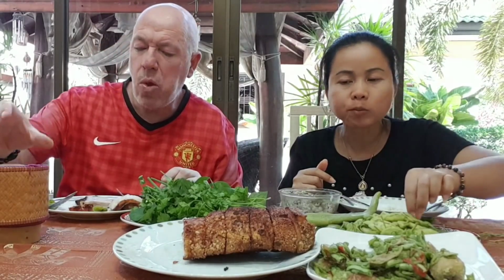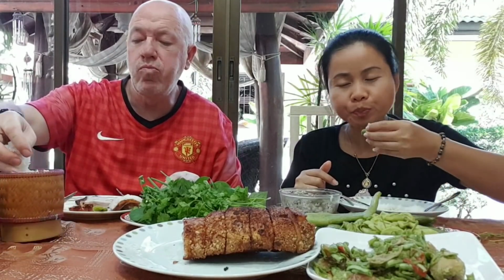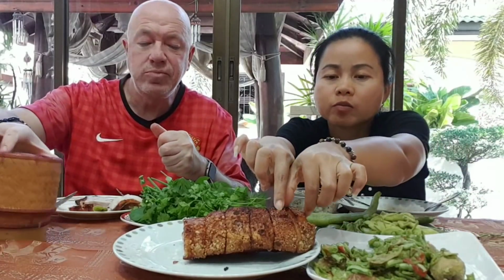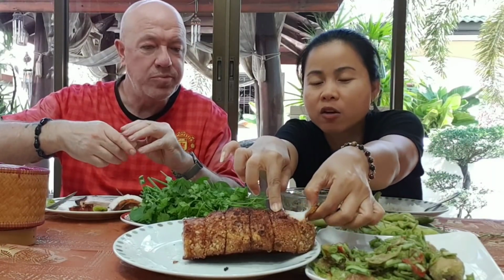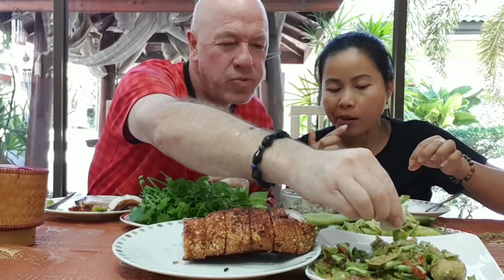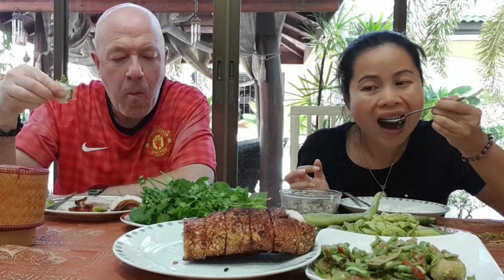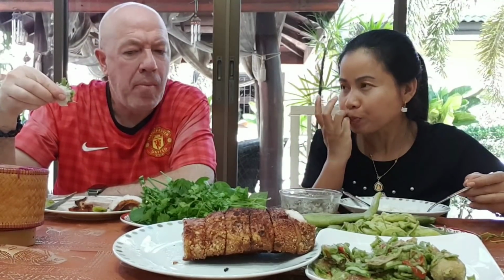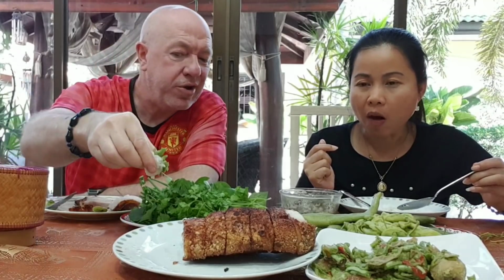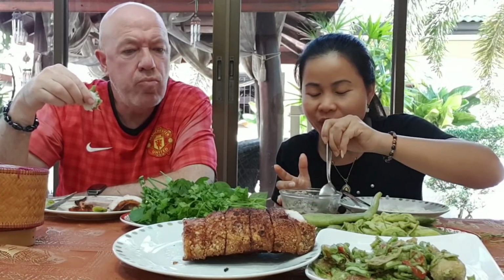Let's try that. I eat only the skin. I do like crackling, that's nice. Next time, I'll buy crackling then.